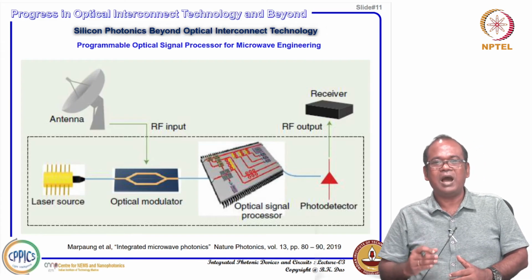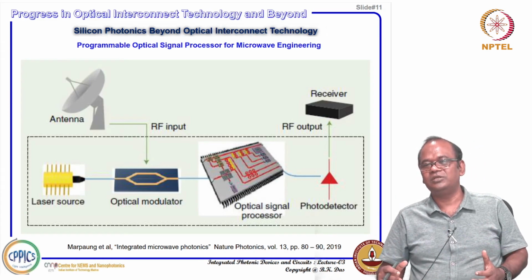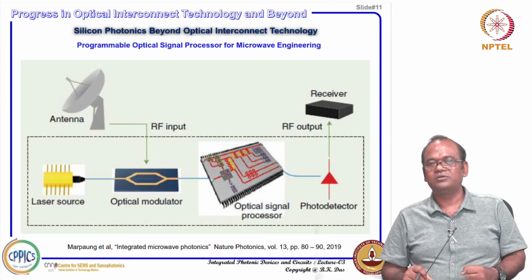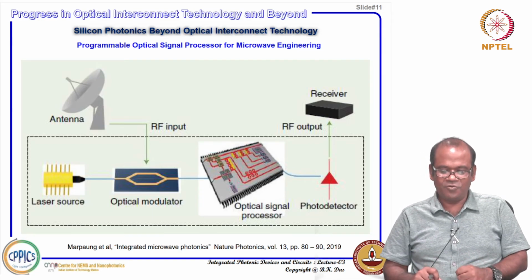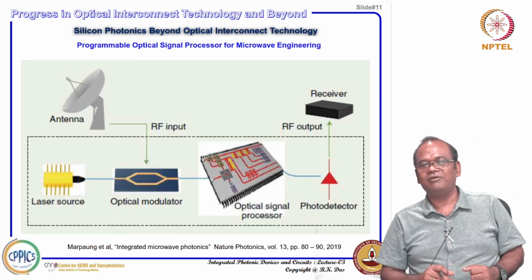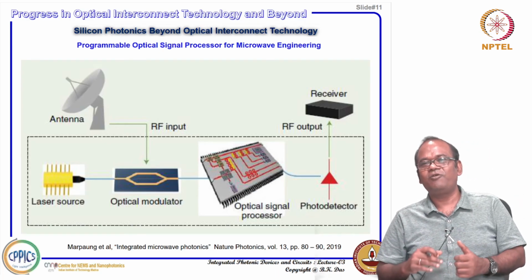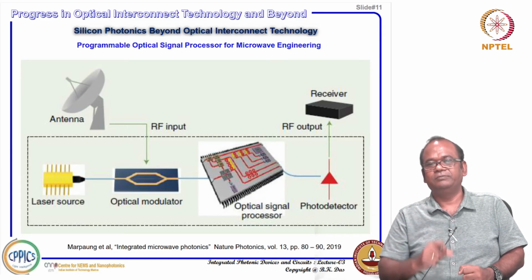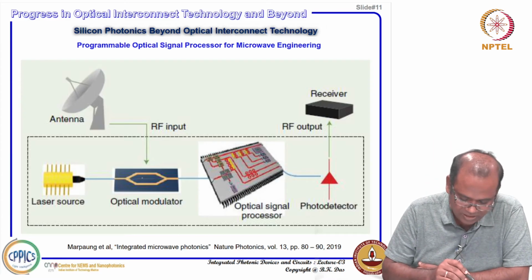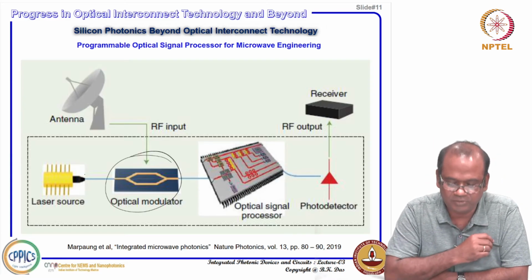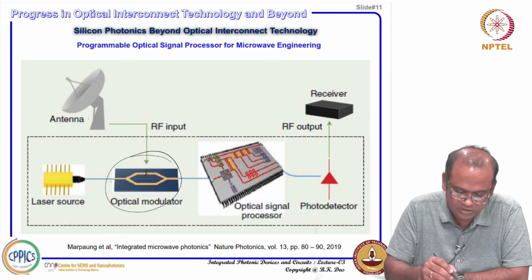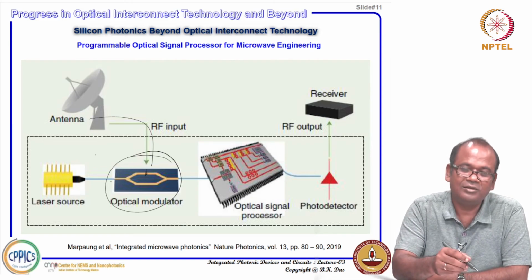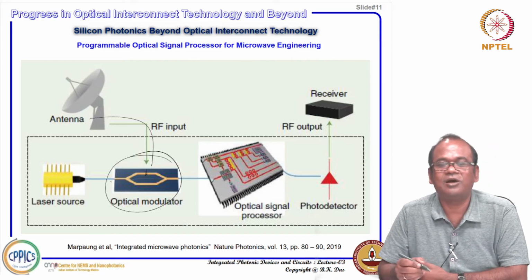But for higher carrier frequency in the electrical domain, the electronic processors are more and more becoming complex and expensive. So, the same optical interconnect technology you can translate into a microwave photonic engineering technique, so that you can reduce the electronics budget. How is that possible? For example, you have a laser source and you can have an optical modulator. In one arm you can feed in your RF signal coming out of radar, and then you can encode the data, and then the electrical data, RF data, is now in the optical domain.